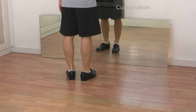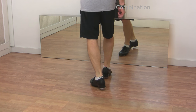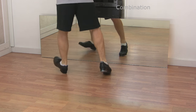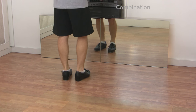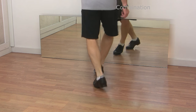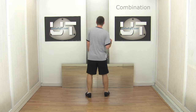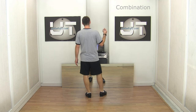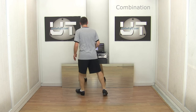So starting with the right foot, we're gonna do a waltz clog. One, a two, a three, followed by step, heel, toe. All right, let's try that. Four, five, six. One, a two, a three, four, five, six. One more time. Four, five, six. One, a two, a three, four, five, six.